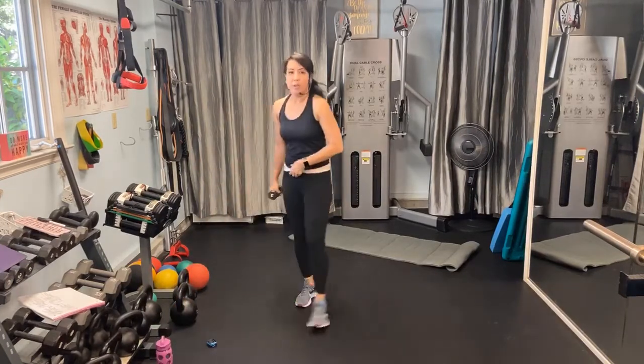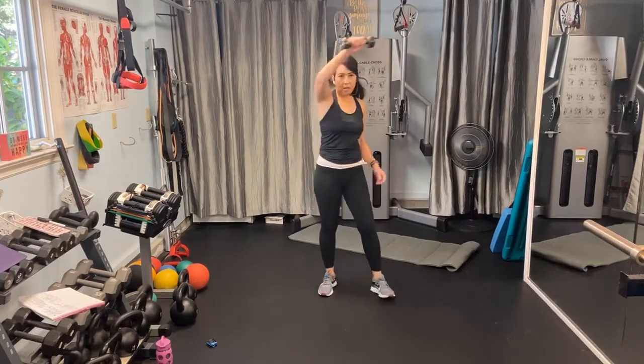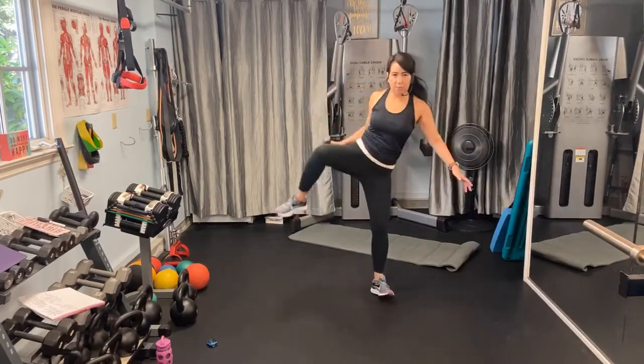Okay. You ready? Again, you can hold it with two weights, or two hands, or no hands at all, or no weight at all. Right foot points right.